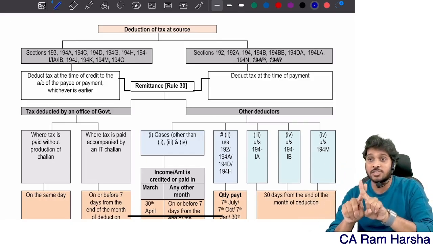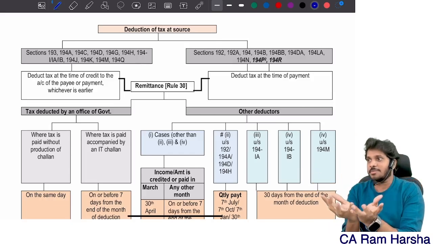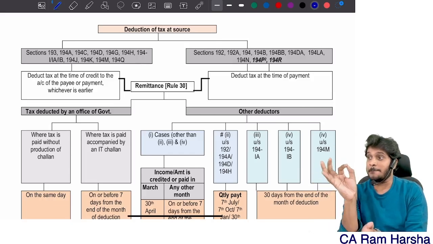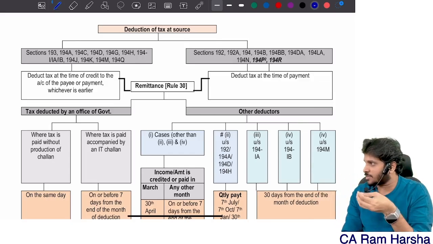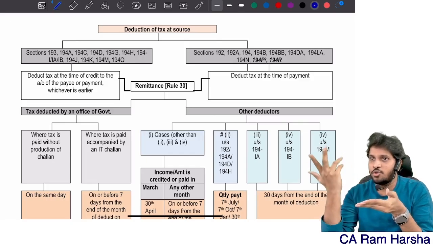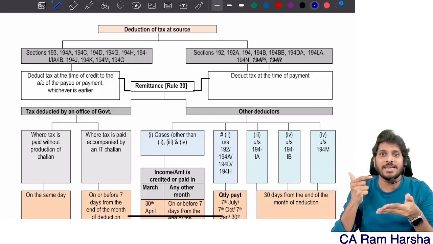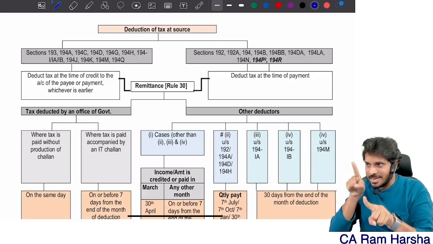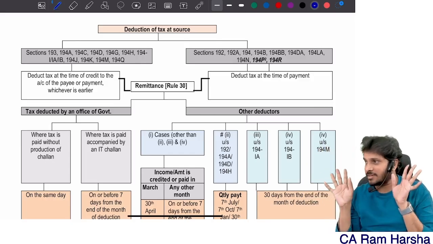You will remit TDS to the department on a monthly basis, section wise. On a quarterly basis, you should show me the breakup of each challan: section wise, you paid me this much amount, and this amount was collected from whom. Deducted from whom, you should tell the department also. For that you have to file which return? ETDS return. So monthly remittance to the department, quarterly filing of the TDS statement with the department.